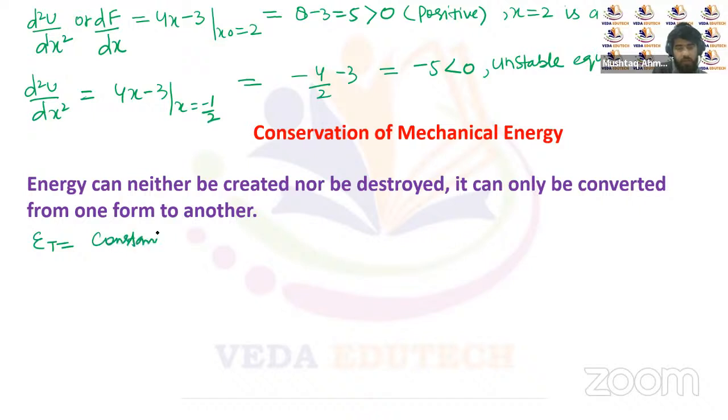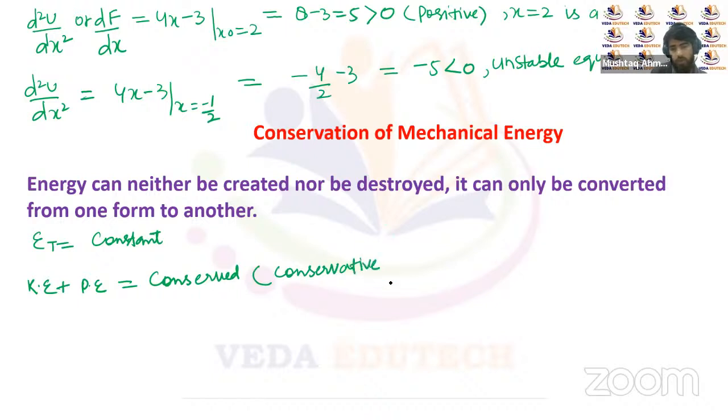And by mechanical energy, we mean the kinetic energy plus potential energy, which is always a conserved quantity in case of conservative forces only, right? If non-conservative forces are also present, then there will be a loss in energy, right? Energy will be dissipated in different forms. Then in that case, mechanical energy will not be conserved.